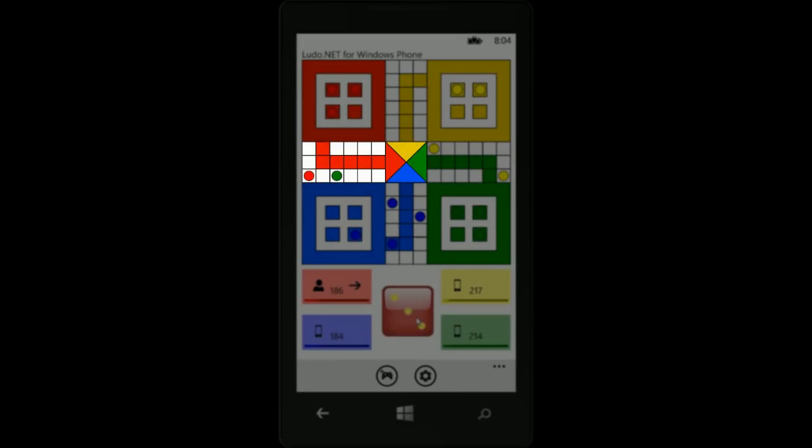Their goal is to get all pieces around the board and onto the path of your color towards the triangle in the middle of the board. The first player to get all 4 pieces into the goal has won the game. Still, the game continues until all players have reached their goals.